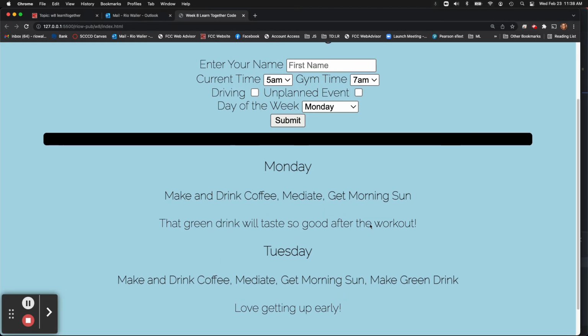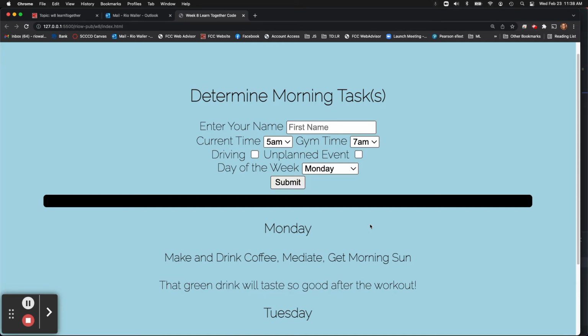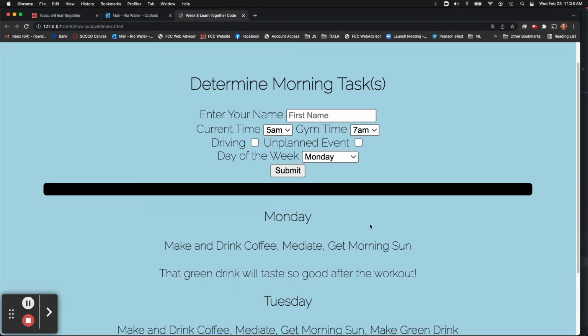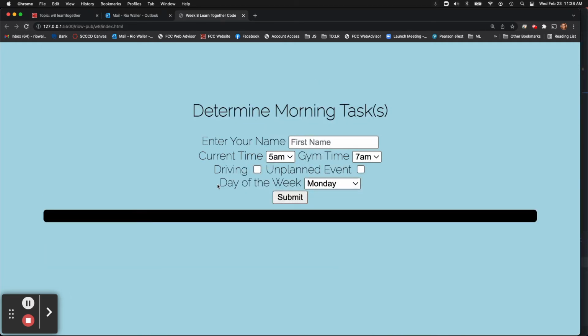So there we go. Now, the thing about this data, and you're going to see this in the coming weeks, is this is not persistent data. Now, what do I mean by that? If I hit refresh, it's just in the local memory. It's not anywhere else. But we're going to learn how to use local storage for persistent data, meaning it will save it even as our pages are closed.